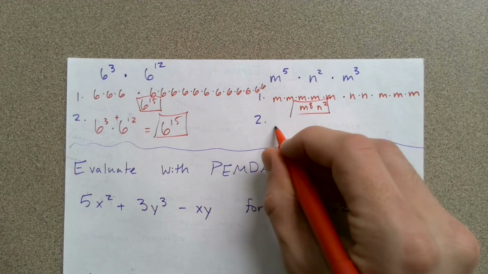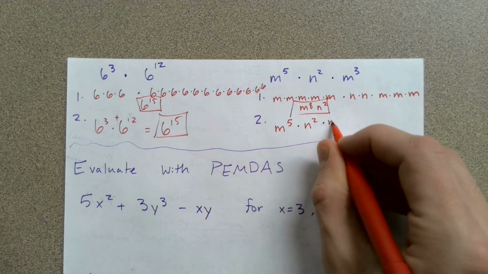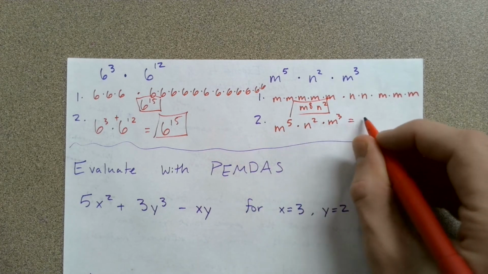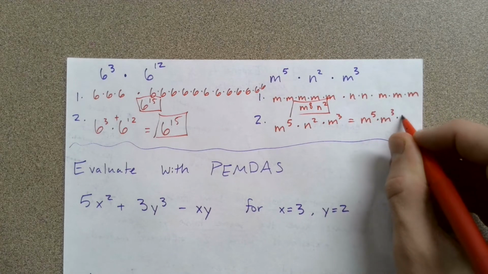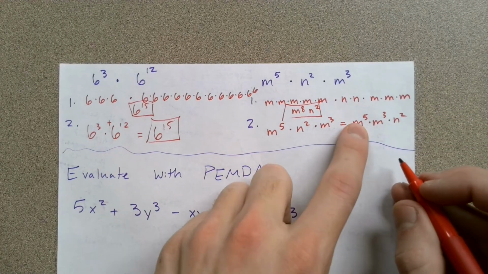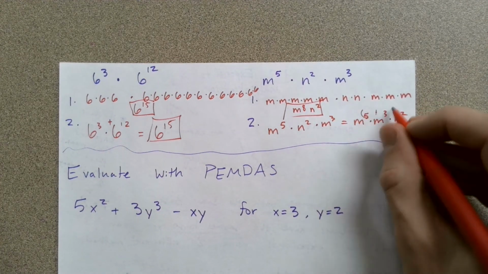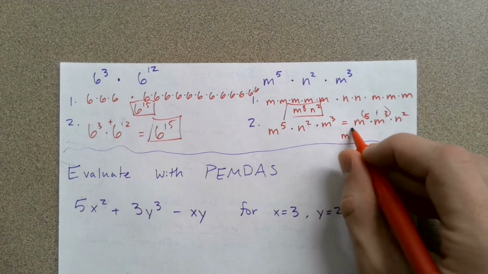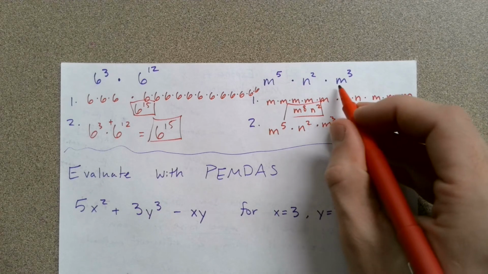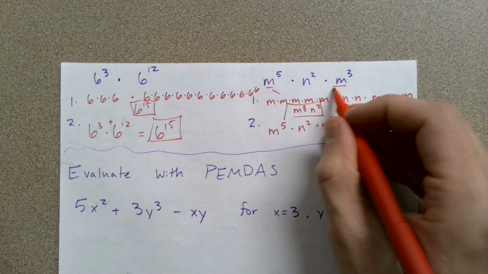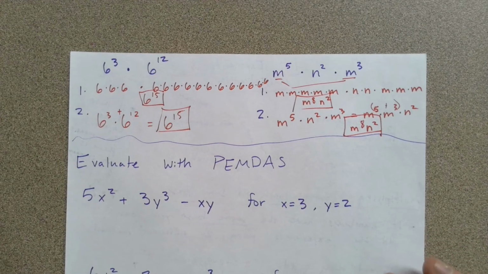Done right there. We can do our add up method. We can still do this. With our commutative property, we're allowed to rearrange this and make it m to the fifth times m to the third times n to the second. I'm doing that to get all of my same bases by each other. Now that I have that done, let's add these up right here. That becomes m to the eighth. And we can't add on the n because it has a different base. Remember that base, these two are matchers. This one is not. N doesn't go with those m's. It's a different base.